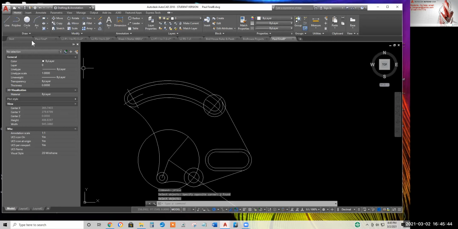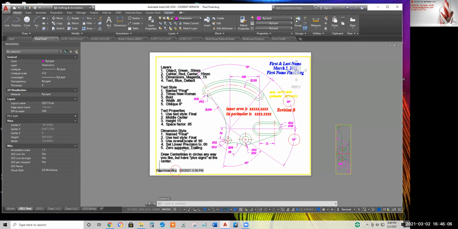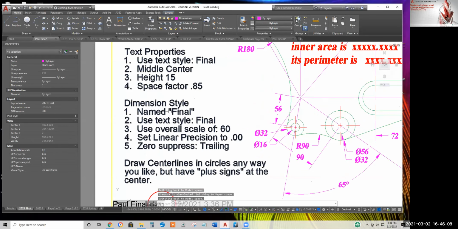Let's go back here. Dimension style. Okay, it does not say whether to set a mark or a none or a line for the radius and radial and diametric dimensions. By default, I believe it's set for mark.